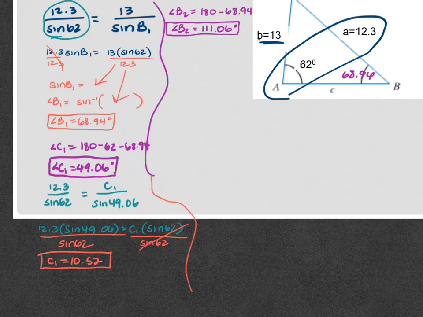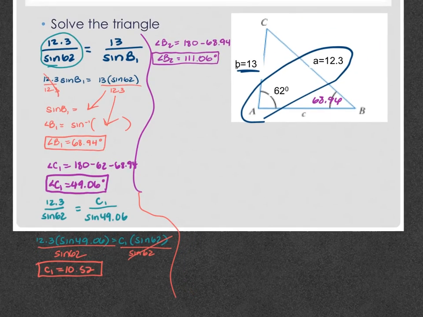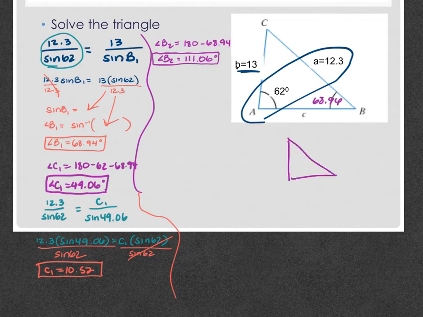Question so far. So again, I did it at the beginning to remind myself to go back because there's probably a second triangle here. I'm going to continue on with that right side. So now I've got a triangle with all the same information they initially gave me, which was angle A, side B, and then my B2, which is 111.06. So I'm still missing the same information. I'm just going to call them 2's instead of 1's. Angle C2, which would be 180 minus angle A, which is 62, minus 111.06.